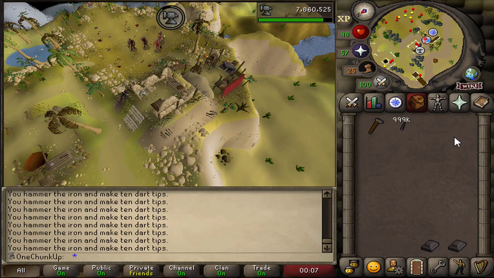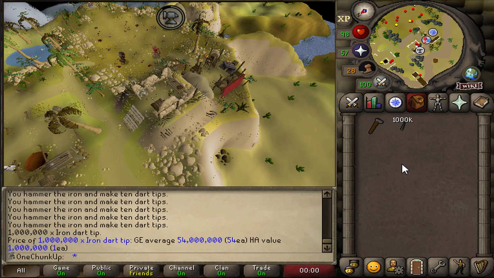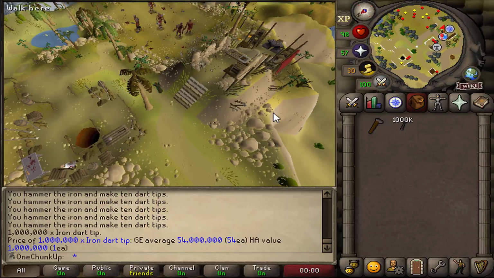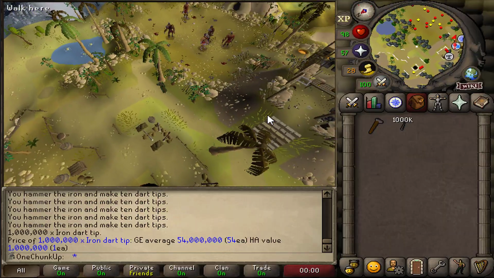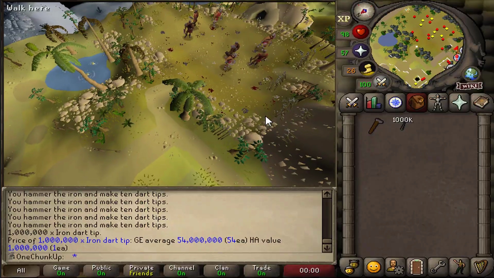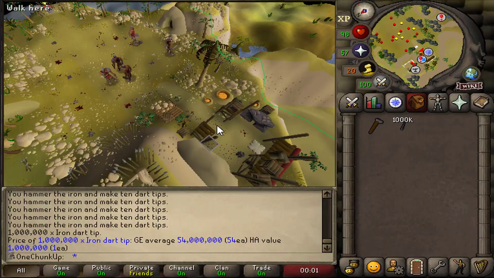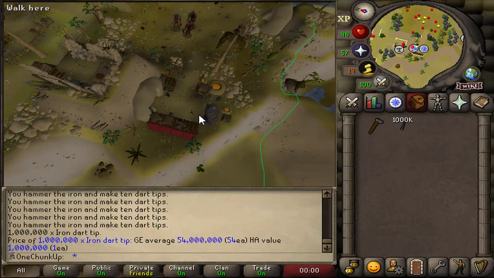1,000,000 dart tips. Yeah, it took a long time to make, but it was worth it. This was pretty AFK, so I could do a lot of side things, so it wasn't that bad. 54 mil, Jesus Christ. There's a lot of moolah. But yeah, I just need a few more levels, like 2 levels, so I'm gonna do those in the foundry, and after that we'll make the Platebody, I guess.